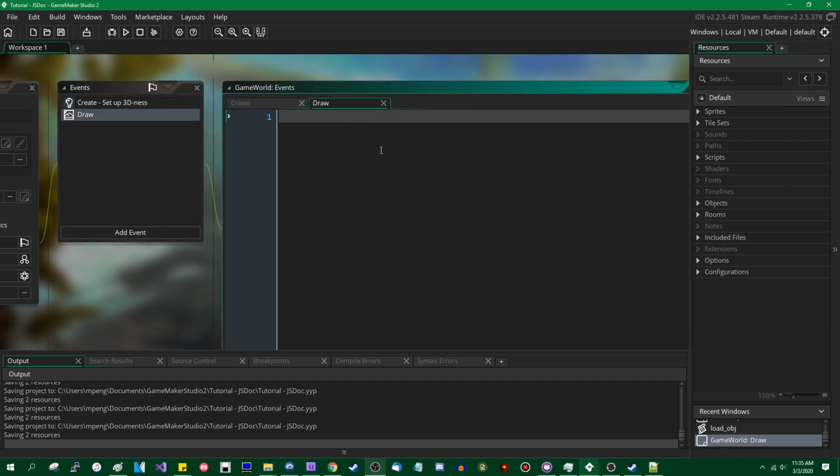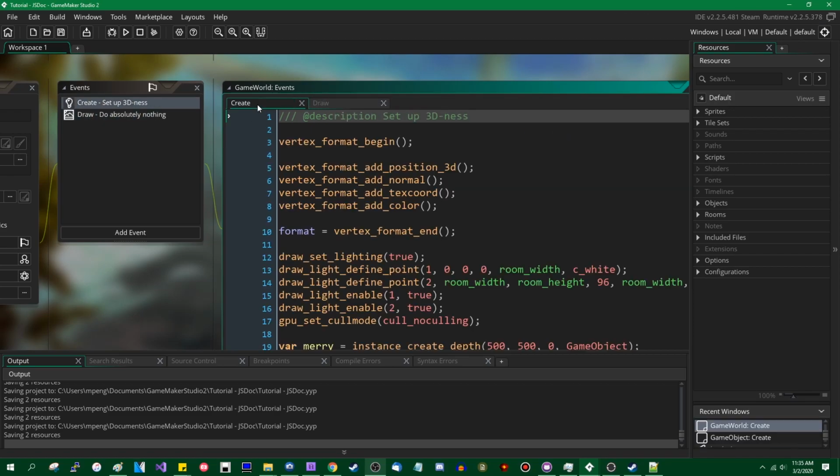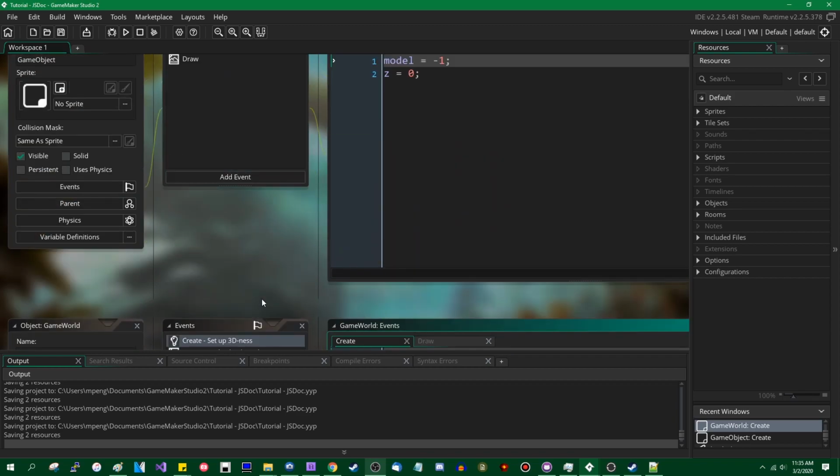While I'm here, I suppose I can... Can I shorten this to like @desc or something? I can. Okay, so if you don't want to type out the word description constantly, you can type @desc and it'll do the same thing. I will do that because I like less typing. Less typing makes my life easier.